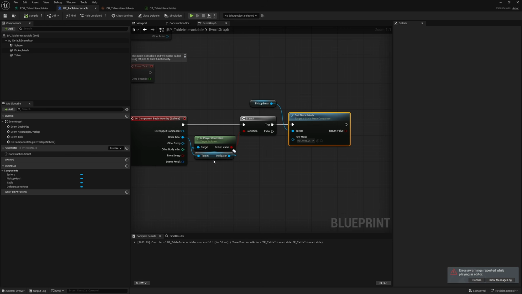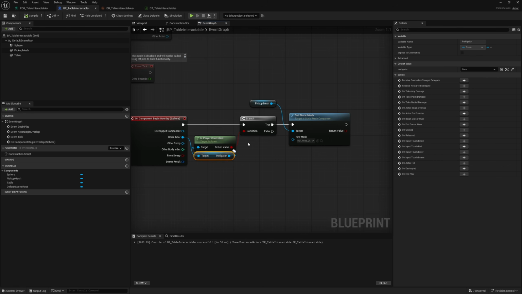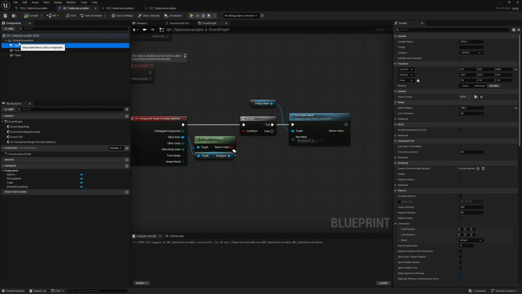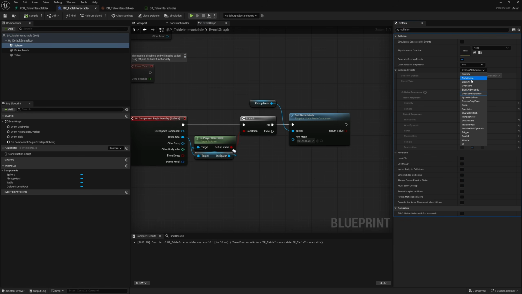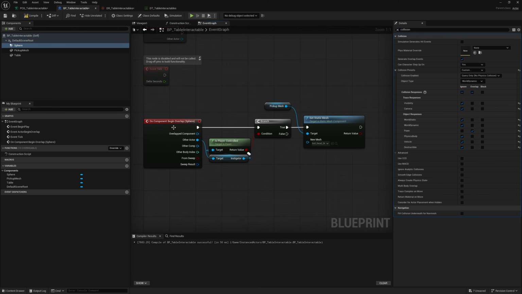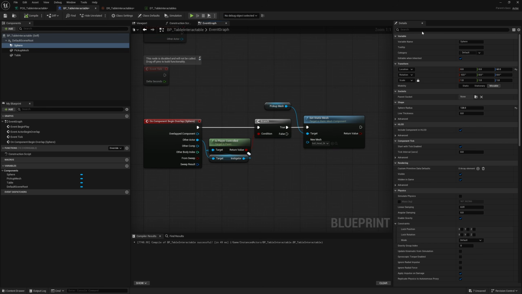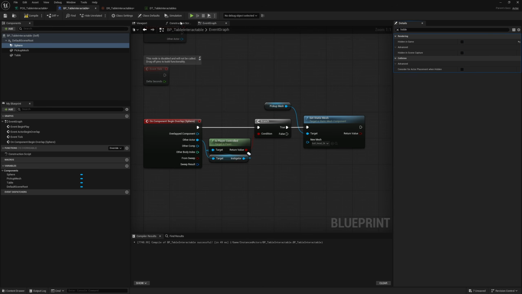There's also a possibility you're going to get errors from this instigator. That's because we just didn't change the sphere collisions here. So I'm going to go to collisions for the sphere. Instead of overlap all, I'm going to do custom. I'm going to tell it to ignore everything and then just overlap pawn. This way we just overlap basically the player, any other character, if that's all we want. And the other thing I'm going to do is on this sphere collision, I'm going to search for hidden in game, and I'm going to turn that off and hit compile.